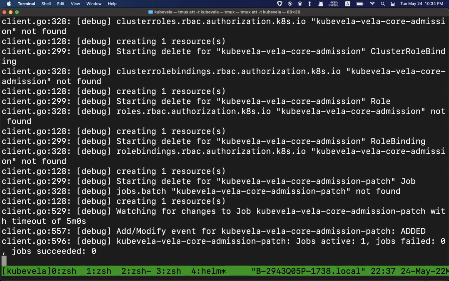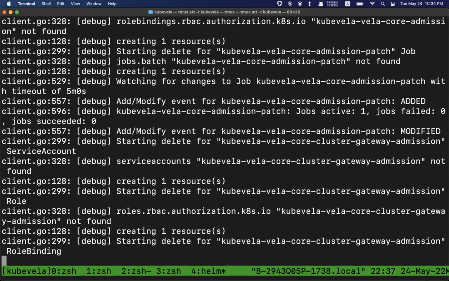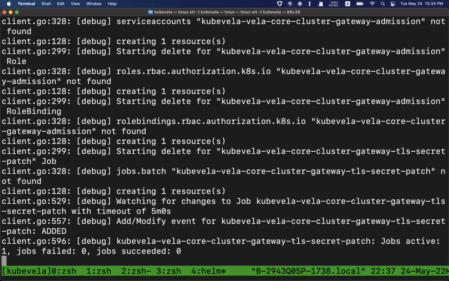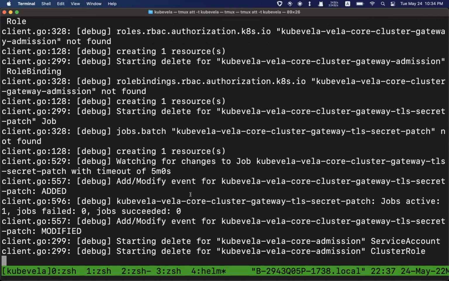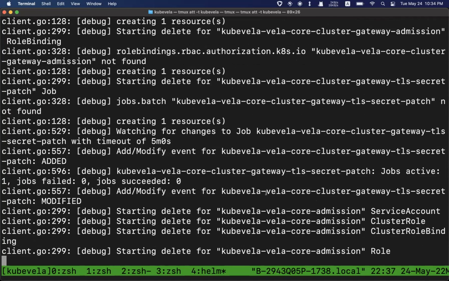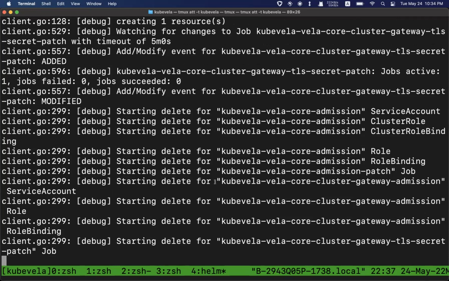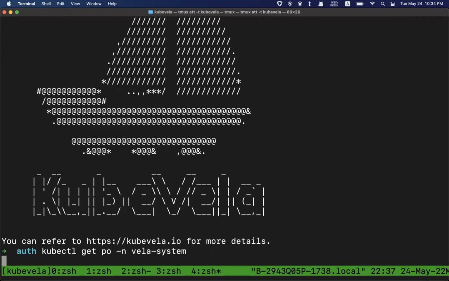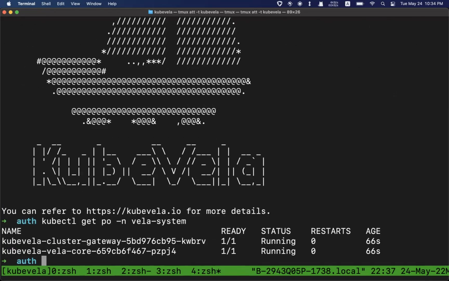So this could be some extra action you need to do if you want to upgrade the KubeVela version. And we will see more of the KubeVela components are ready. Yes, now we can see that. You can see that in the vela-system namespace, we have everything installed.